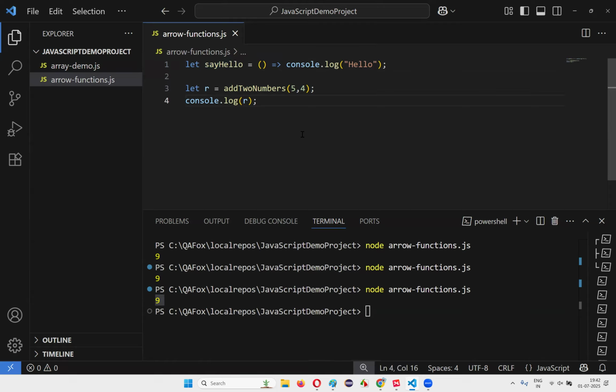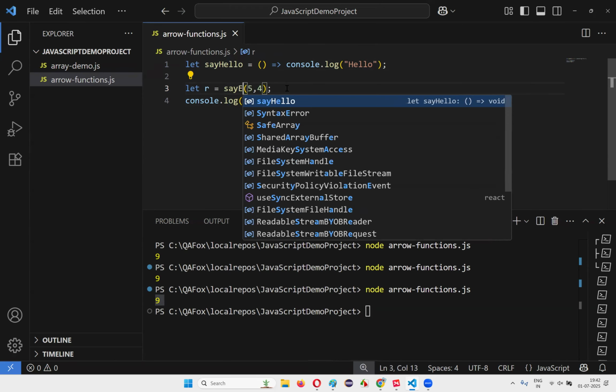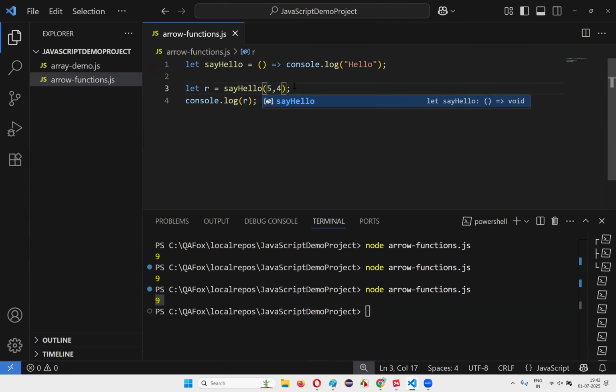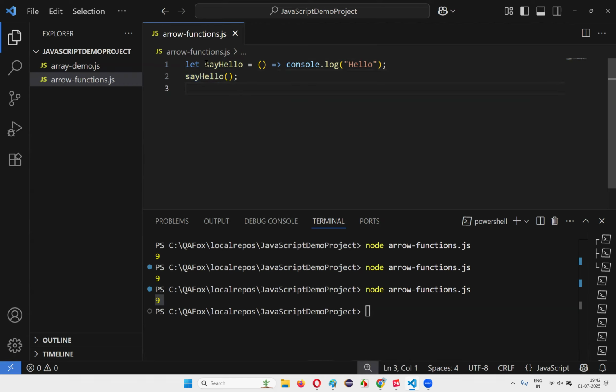When I say hello, I just need to call this function, right? The sayHello function. Here I don't have to pass any arguments because zero parameters are there. And I don't have to store the result into anything, as simple as this. You see, this is a function calling statement which is calling this function. When you call this function, the code inside the function will be executed. That is, console.log hello will run and hello will be printed in the output. You see, hello got printed in the output.